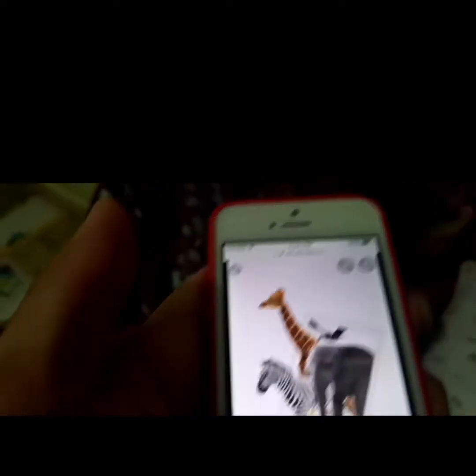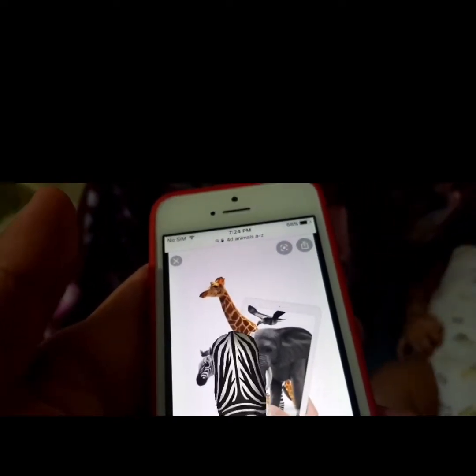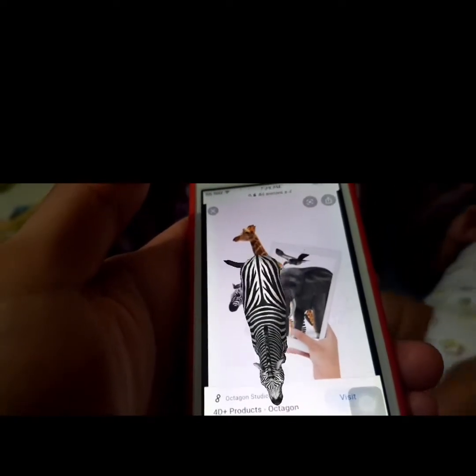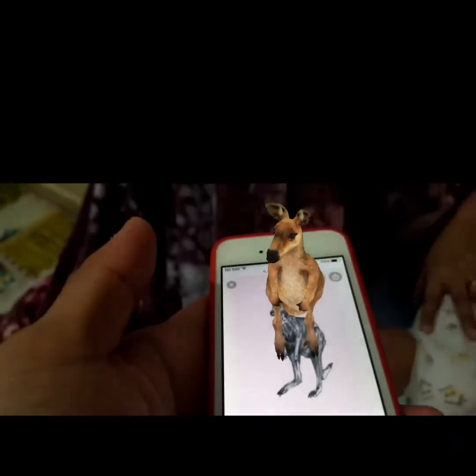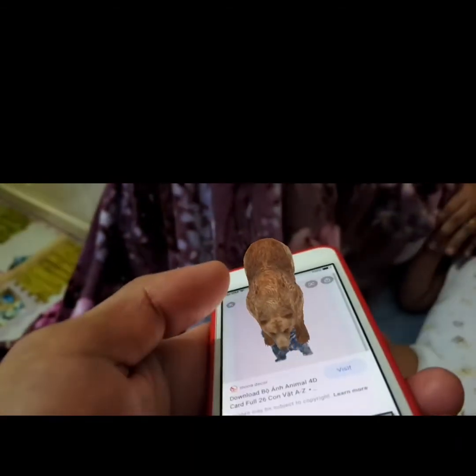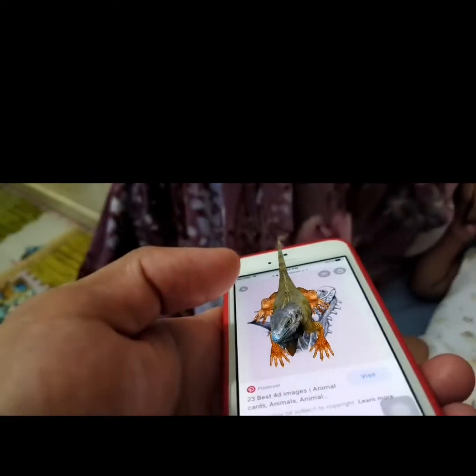Animal 4D Plus gives you both interesting and informative facts about animals through A to Z, such as the ant, kangaroo, giraffe, horse, elephant, and iguana.